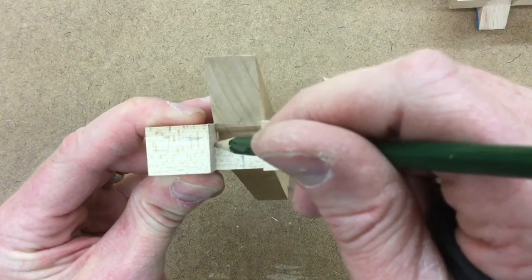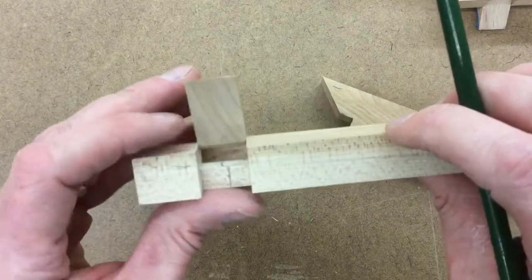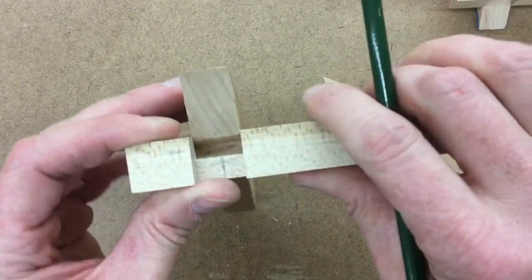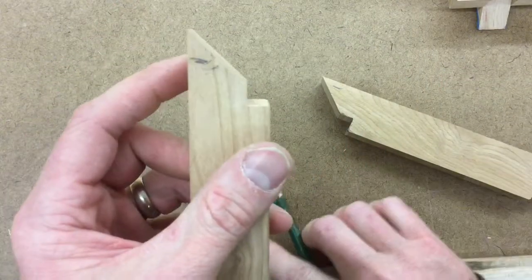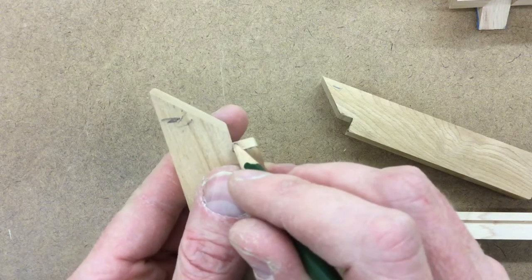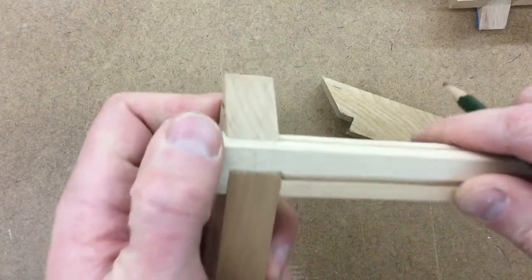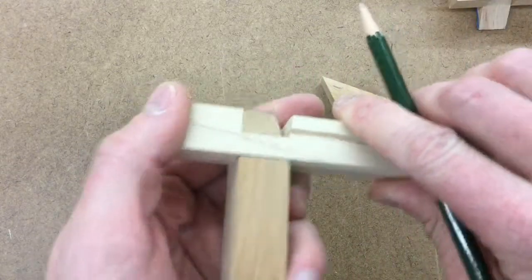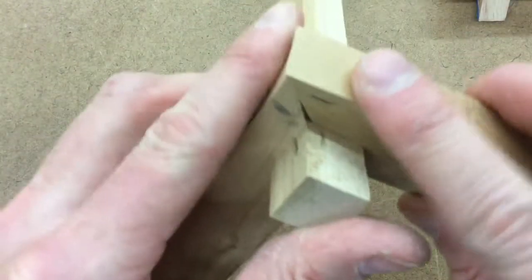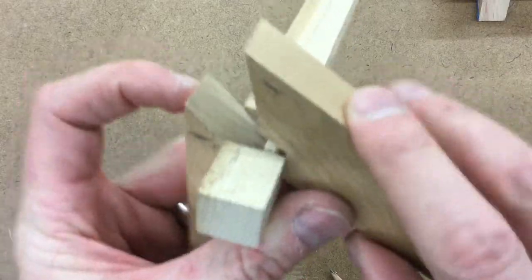So I would take this back to the table saw and set it up and run this through. It could be that I didn't hold this down enough on the table saw when I cut, and this needs to be cut way more up on the top part. Or it could be that this distance here isn't cut enough, so I need to take this back to the table saw and set it up with the jig to cut this out more so that this is fitting together and there isn't this spot there. So after I make those cuts, I can put this one back together and then I can check it. So then it should fit together. I'm gonna go make those fixes and then check it again.